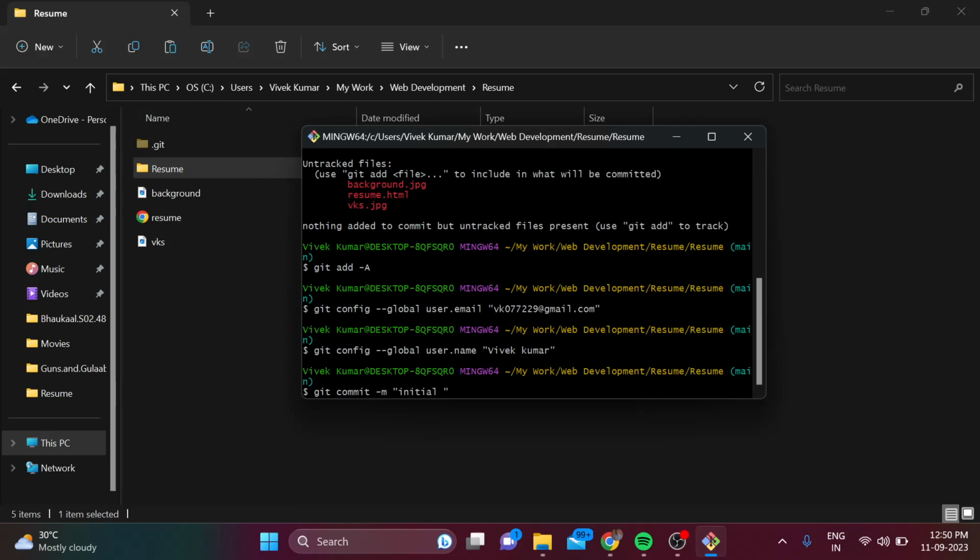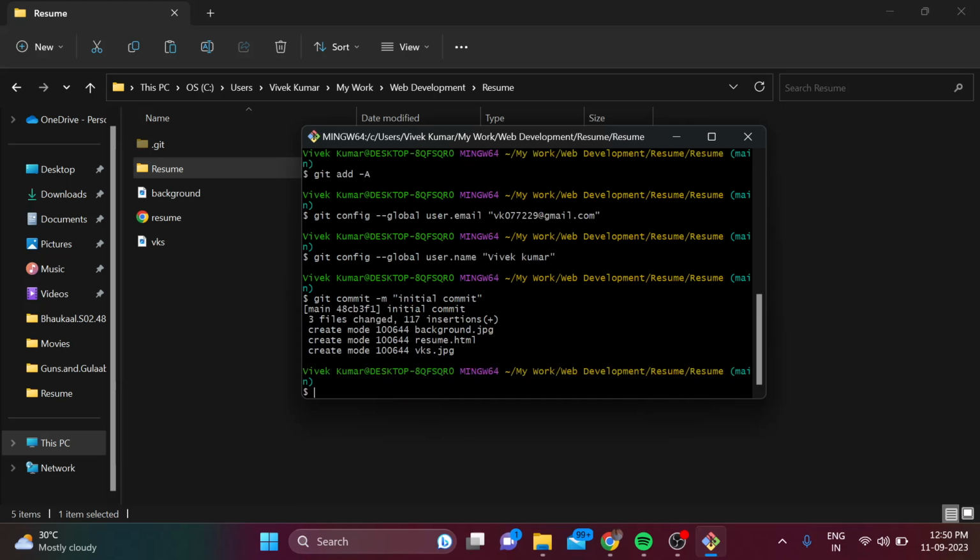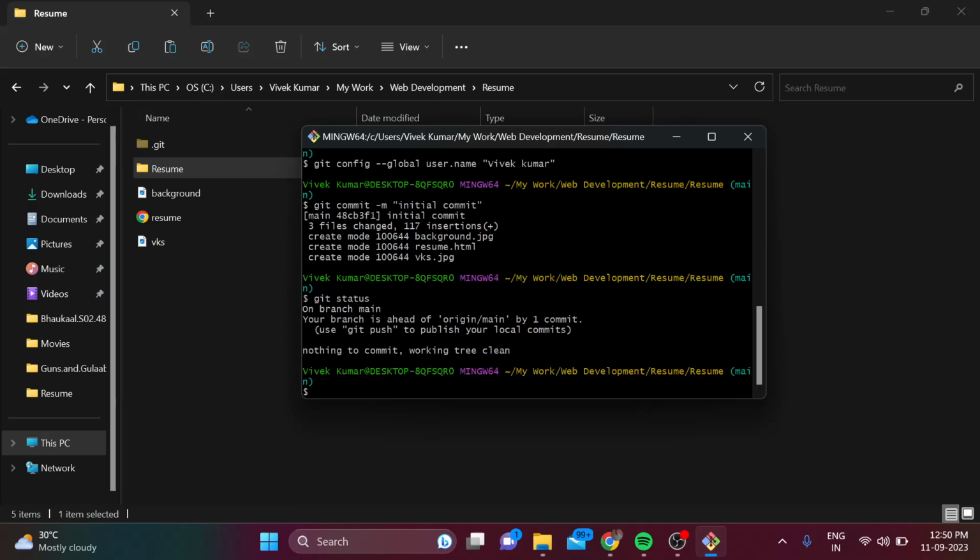I'm using initial commit here, and hit the enter button again. See, these three files are changed now. Okay, so see here the status. On branch main, your project is ready to be pushed to your GitHub account.